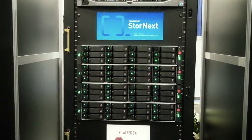Right. Another component that we have that ties all this together is the StorNext file system product from Quantum, and we're able to demonstrate how that file system layers on top of the storage array to allow us to bring these 3 disparate workstations together to share the same storage. Right, absolutely. The StorNext file system really is the underpinning that allows all the sharing to happen and provides volume and file level locking, making sure that people aren't overwriting each other's files, and generally smoothing out the experience so that everybody can benefit. Right.